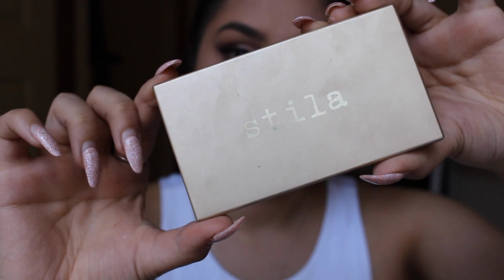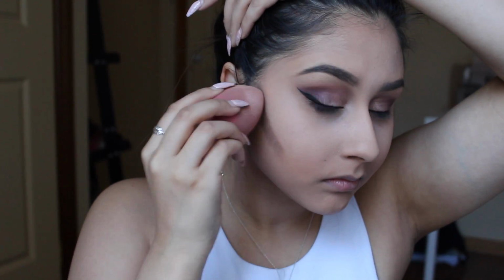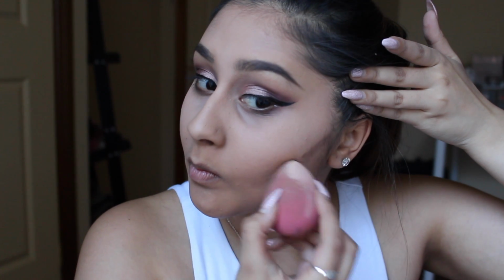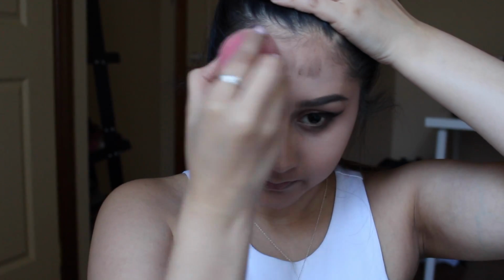Now taking the Stila cream contour kit, I'm going to be using a beauty blender again and just mapping out where I want the cream contour. So placing it under my cheekbone and also on my forehead.